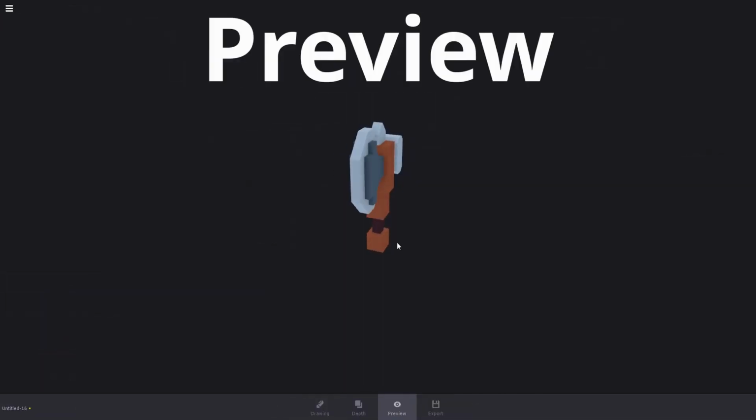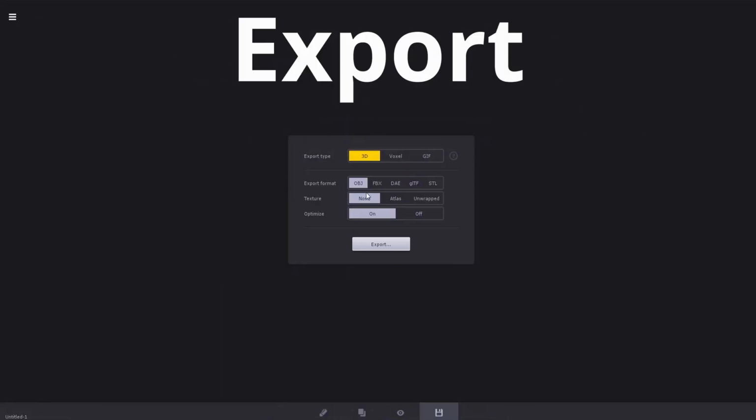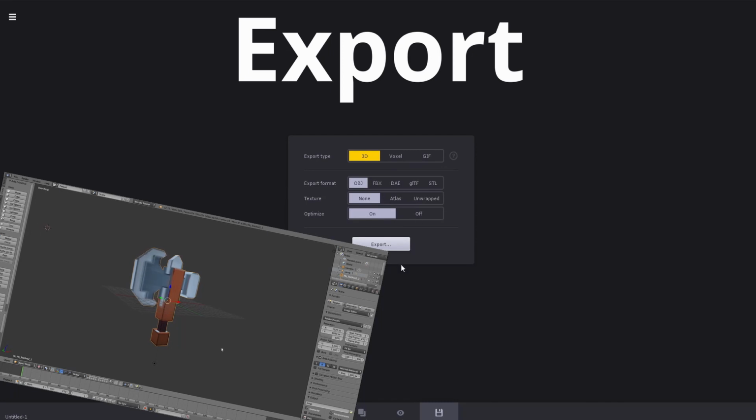Then there is this preview stage to see how the 2D sprite and thixels combine into a 3D model. Finally, you can export the model in all manner of different ways. I did a quick test run to see how easily it exports to Blender, and it was really minimal effort. The GIF export function is also really nice for showing off your creations to others on Twitter and Discord.